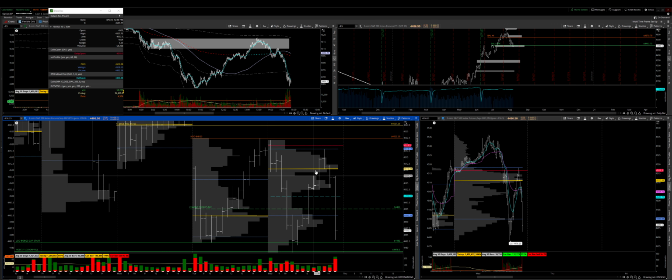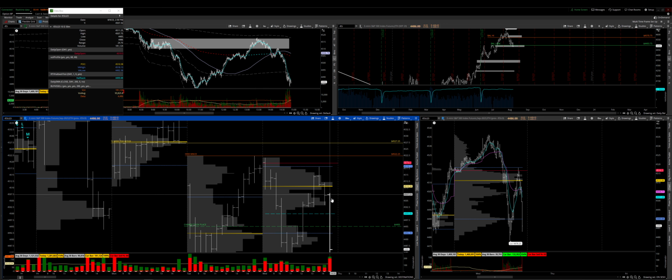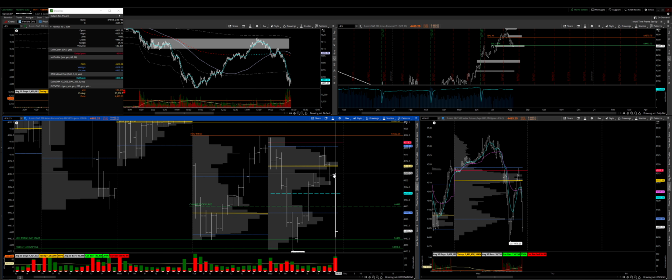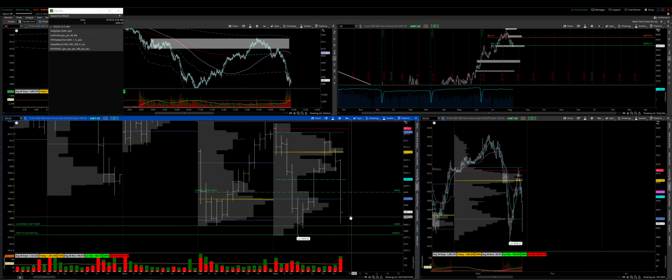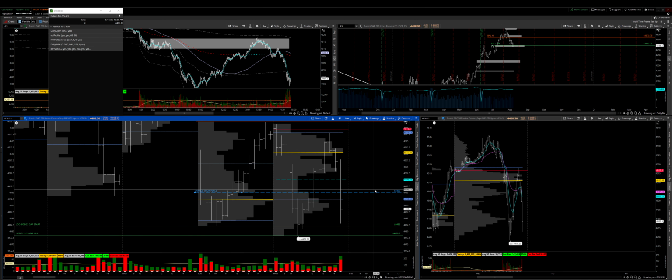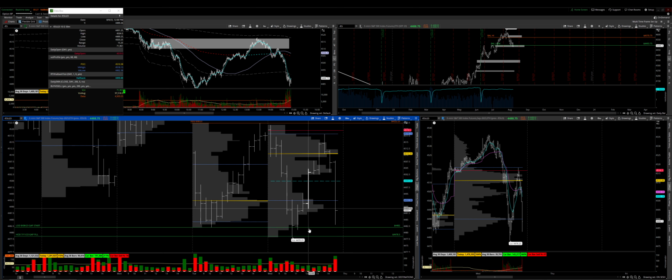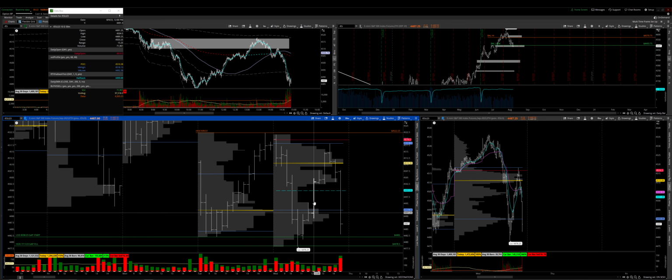And all of these buyers that got excited up here thinking we were going to take out the day's high, as they began to get hurt, that's what caused this liquidation, right? Anybody that was buying up here begins selling out, and then you have sellers stepping into the market to push this thing down. And that's just what creates this market and how the ebb and flow of it really goes. So down here, you have people shorting in the hole. They begin to get stopped out, it grinds up, momentum buyers step into the market. This thing pushes up. Then you have laggard buyers stepping into the market up here where I'm selling at.